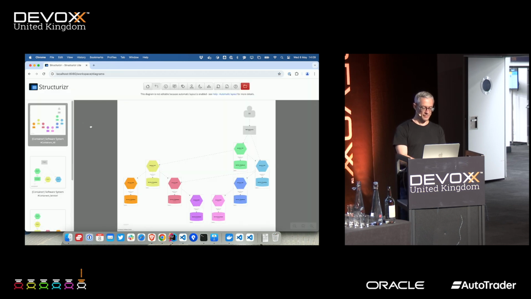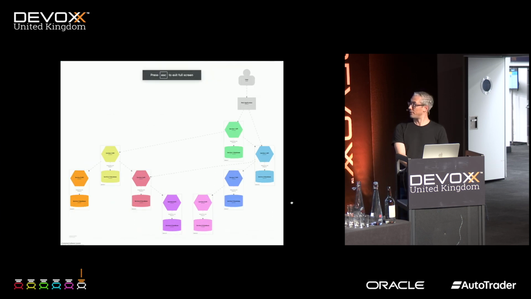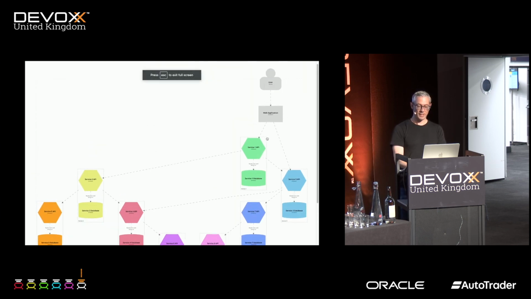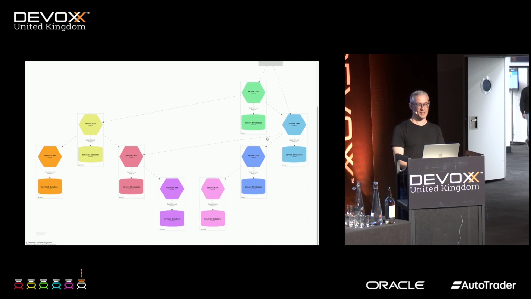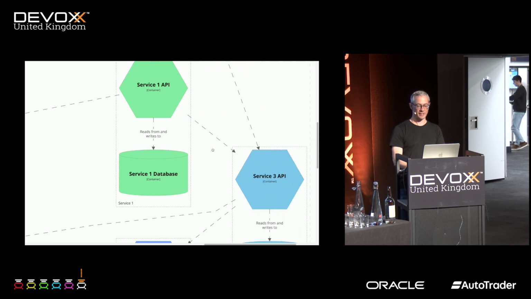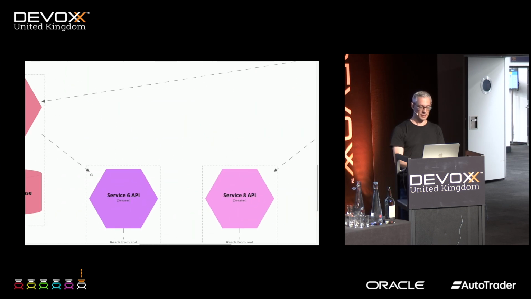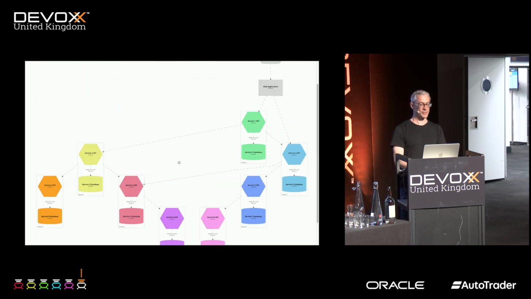So imagine we have a service-based architecture. Let's go full screen. Here we have a single software system that is comprised of 8 services. Every service on this diagram is comprised of an API thing and a database thing. So here's service 1. It's a combination of the API and the database. There's 3, there's 7, etcetera. Essentially, I've color-coded all of the services here.